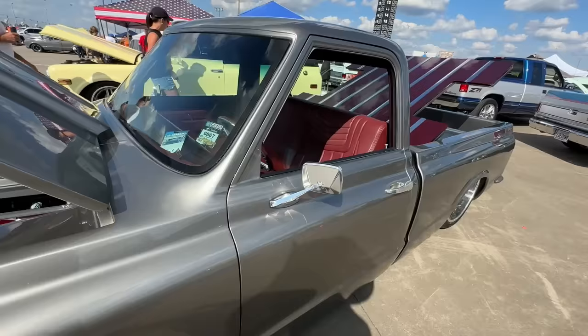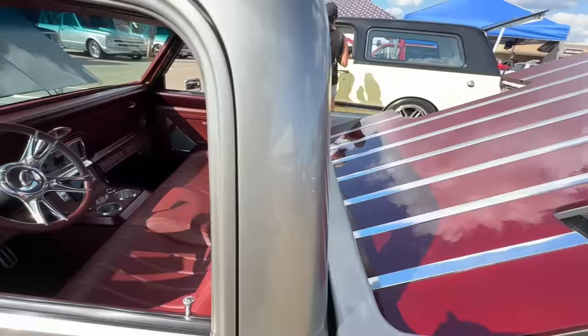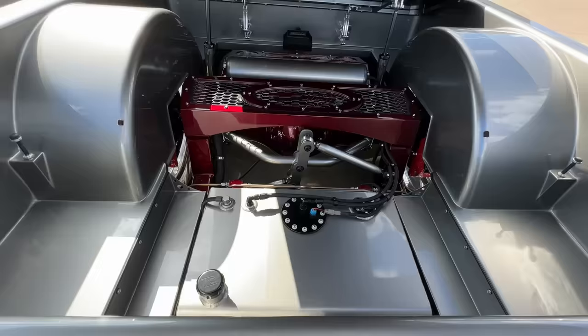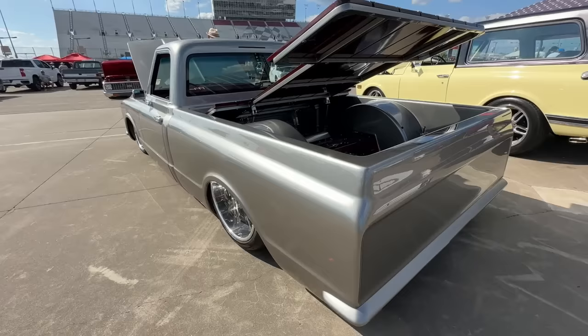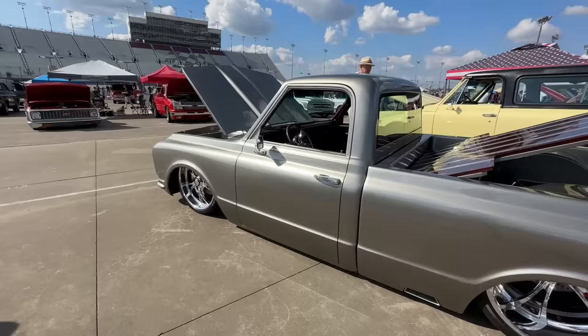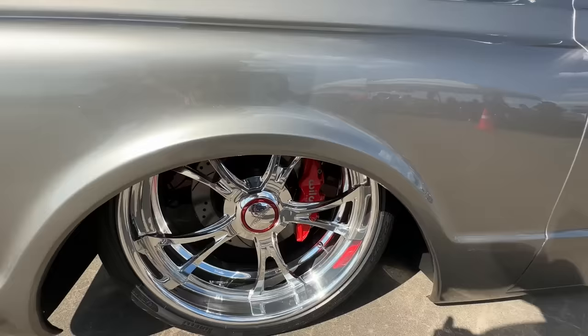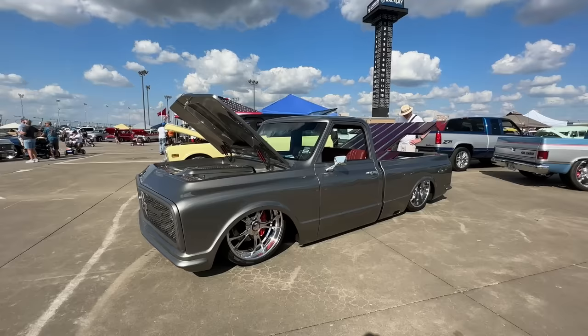Beautiful interior. Oh, like totally custom dash. Raised bed floor. Look at that woodwork. Killer setup. Texas Heat. Airlift Performance. Looks like you got a Boyd cell right here. Ford 9-inch rear. Man, yeah, they molded the tailgate. Molded the bumper in there too. You got the side exit exhaust down there. Man, some nice Schott wheels with Wilwoods. This truck is pretty wild, man. Just look at this thing.